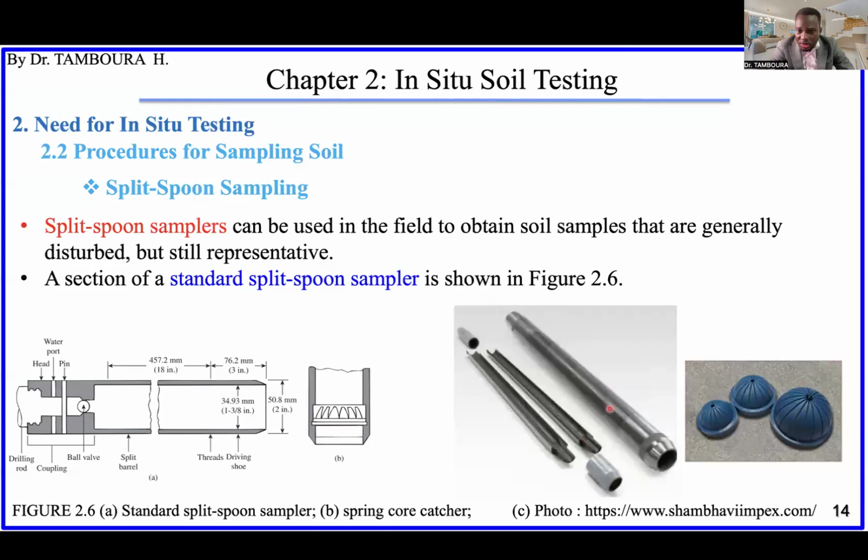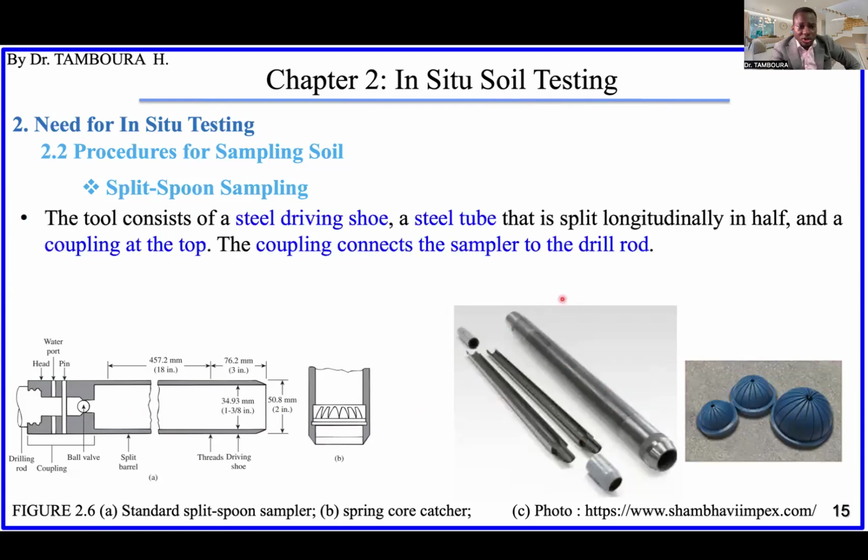Here is a photo. The sampler is here, and this small device inside is this one. It will help to keep the soil sample inside. As you can see, if you place this inside in this way, when you are sampling, the soil sample can easily enter. But once it enters, going out will be difficult because of this. It will keep the soil sample inside. Okay. So we don't have to use it all the time. There are only some specific soils that need this, for example, sand or sand under the water level. So this is the sampler itself.